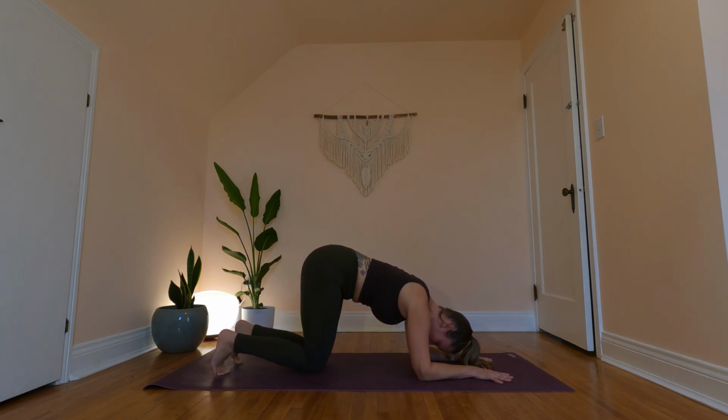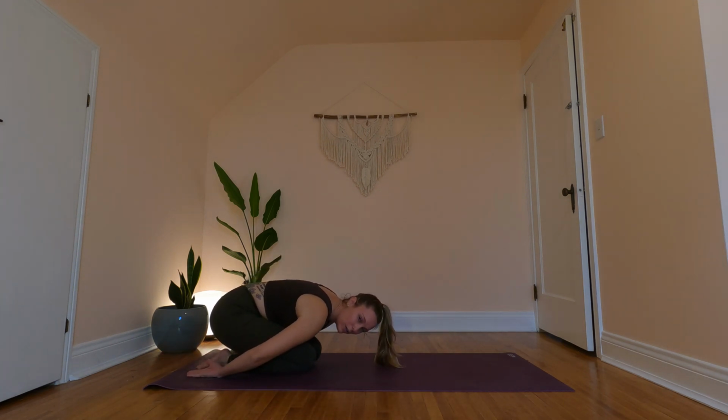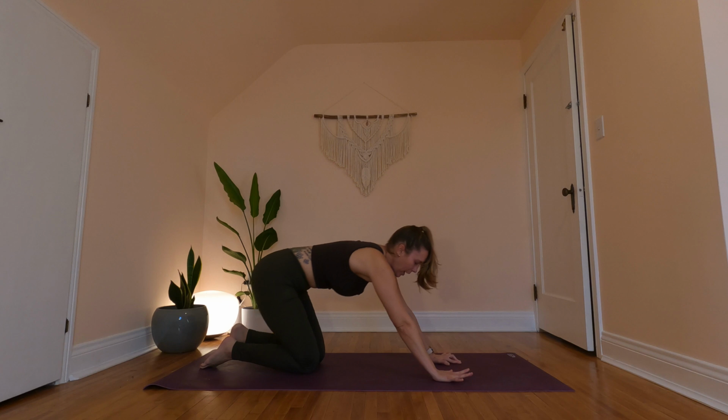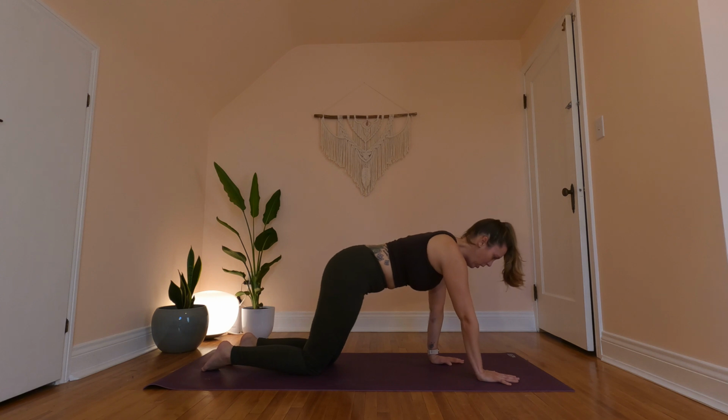We can come down onto our knees and we'll bring our arms down by our sides for this child pose to rest our shoulders, or you do have the option of always bringing your arms out front. Hands extend out front. Inhale, we rise. Coming into a tabletop. I'm going to bring your arms a little bit farther up.